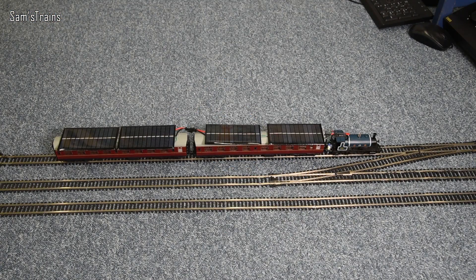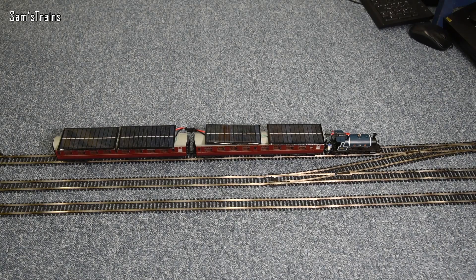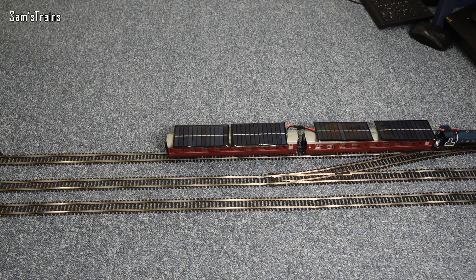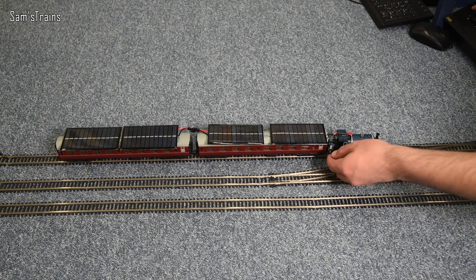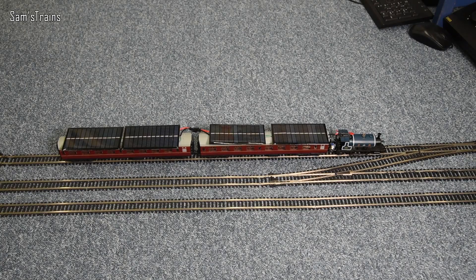The contraption is ready — very rough as always, but functional. The solar panels are all connected up with the plugs. There's a switch here; at the moment it's set to draw power from the track, but with a flick of that switch I can set it to draw power from the solar panels. The only thing to do now is take it outside into the garden and find out whether there's enough sun to produce enough current to actually make the motor run inside the 0-4-0. Wish me luck — let's see if it works.